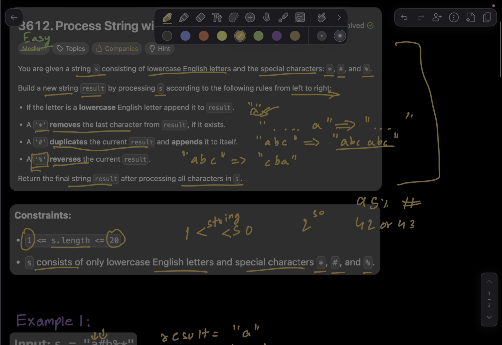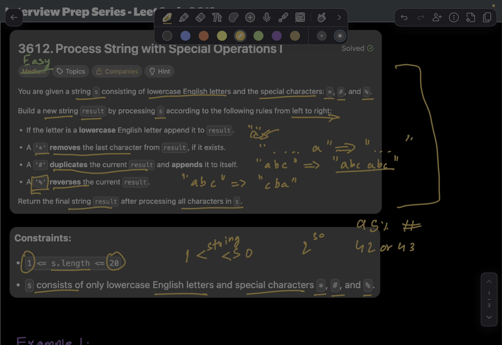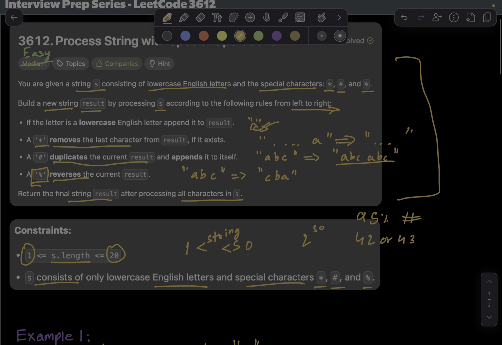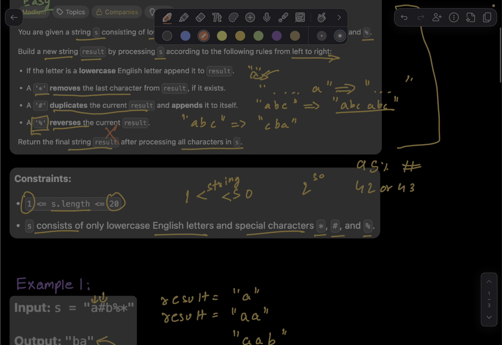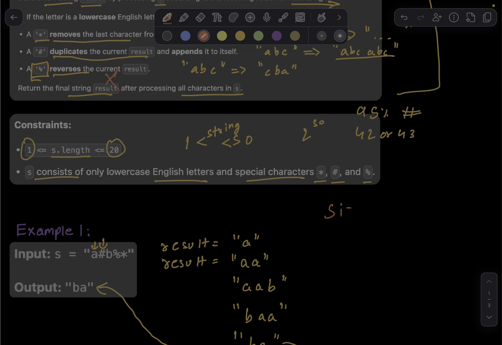So this is a very straightforward approach, which is what the interviewer can ask in an interview. The second thing the interviewer can ask is, let's say he doesn't want the result after all. He says that I need the size of result modulo 10 raised to 9 plus 7.